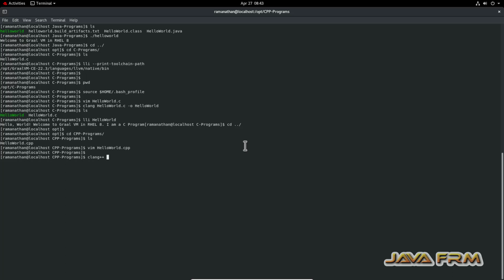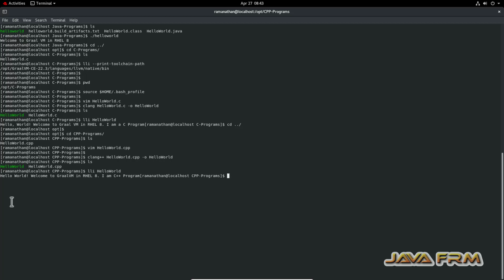So this is the command: clang++ helloworld.cpp -o helloworld. That's it. Now you can see that the hello world executable file has been created.